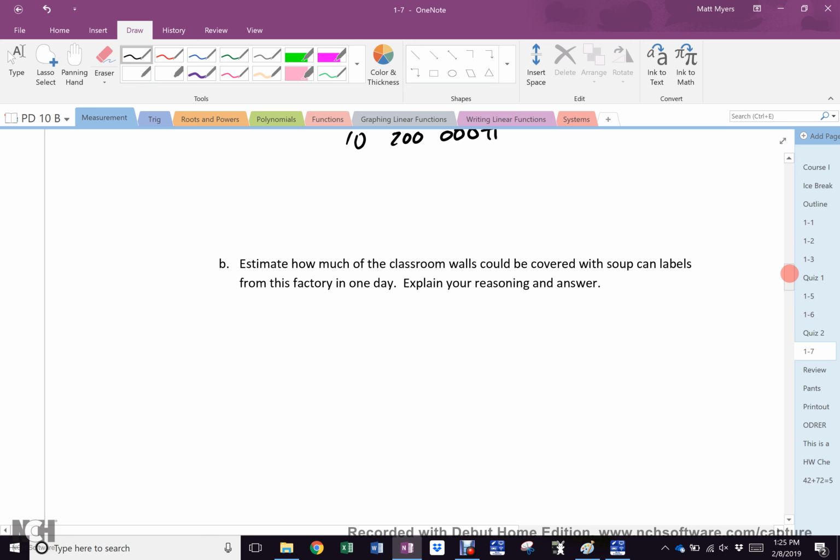Now, next question was difficult. How much of the classroom walls could you cover? Well, it does say estimate. Very first thing we did in this class was use reference, yes? A step was about 1 meter, right? So if I walk that wall and that wall, I get 2 measurements, don't I? That are estimates for meters, yeah? It's about, if I'm not mistaken, I seem to remember doing this, it's something like 22 and 18 steps. But I can't remember. It doesn't matter. Right? Everybody's with me, yeah? I would walk it.